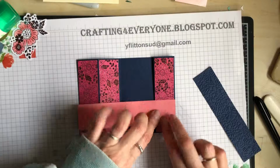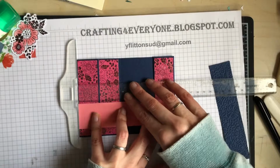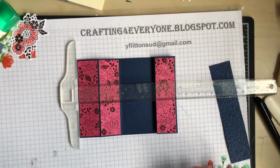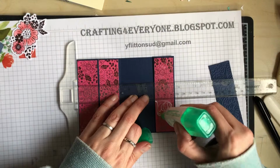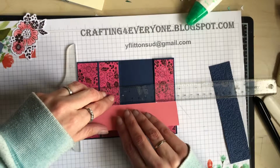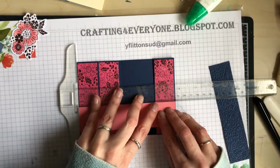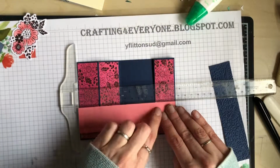where you want it. So I would say it's going to be the hair. I'm just going to use my ruler just to make sure it's straight. So I'm going to put some glue on this little bit here. I'll put a little bit too much, but never mind. I'm just going to make sure that's straight, and then I'm going to place that there. Oops. I'm just going to wait until it sticks.